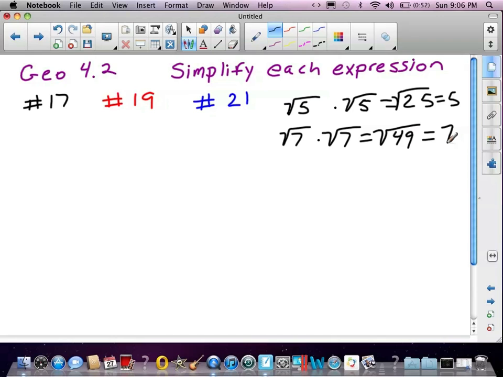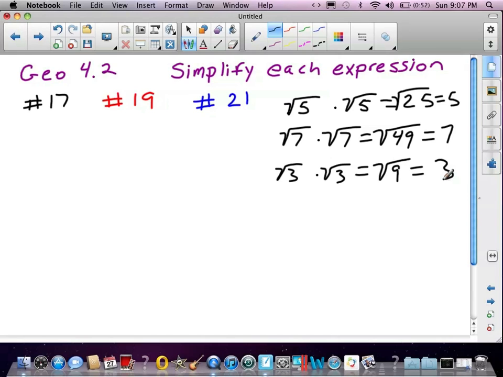Okay, now let's look at one more. Let's say that I took the square root of 3. Once again, the square root of 3 is simplified as far as it can be. I can't break it down any further. There's no perfect square. But what if I took that square root of 3 and I multiplied it by another square root of 3? Then that would give me the square root of 9. Now if I look at that, I know that the square root of 9 does have a perfect square. Its perfect square is 3.